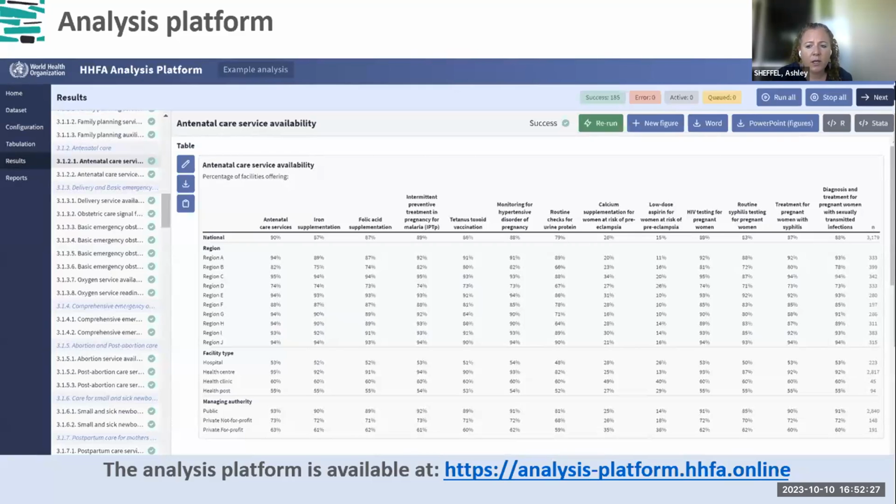The platform does run fully online. It does not require any software to be downloaded or installed. The user can simply navigate to the website and start using the tool. The other advantage here is the platform does not require users to be super familiar with any advanced statistical software, but they will need a foundational understanding of descriptive statistics to be able to interrogate the results from the analytical outputs and then to configure any required custom indicators. And again, here's the link to the analysis platform for those who are interested in taking a deeper dive and having a look around.